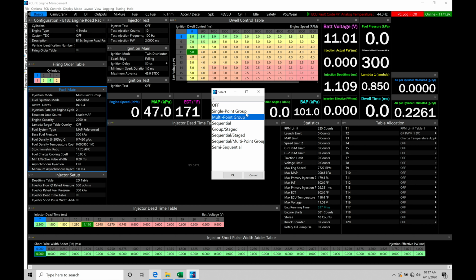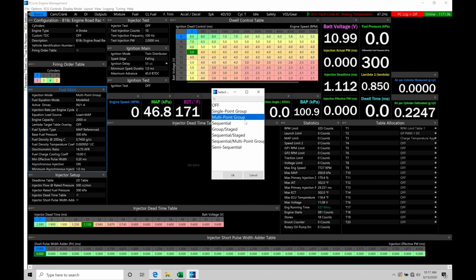These two options here are going to be assuming that you don't have a cam sync. The cam sync is going to allow you to track the engine's position during the auto cycle more precisely than just using our crank trigger alone. So we'd find that the sequential, semi-sequential options here, these are going to be what we can use our fuel injection timing with, and if we were going to find our single point and multi-point groups, we're not able to use fuel injection timings with these modes here because we don't have a cam sync to track our engine's position within the auto cycle as precisely.